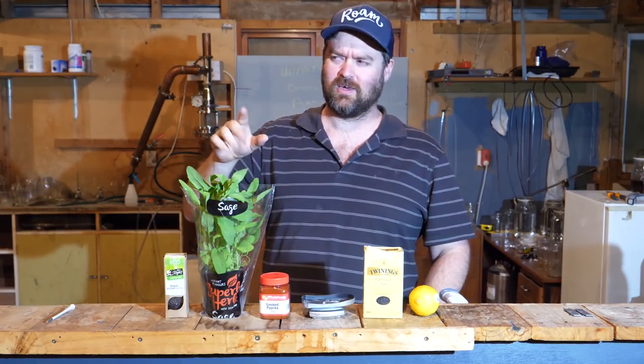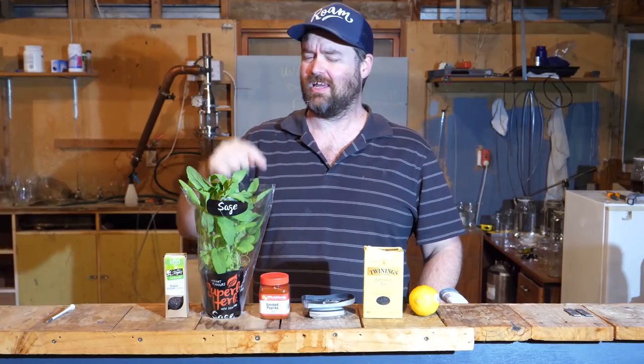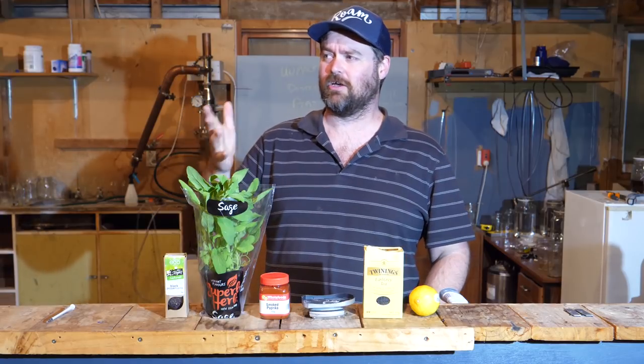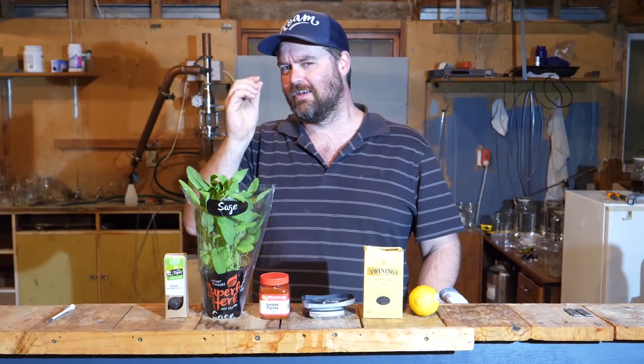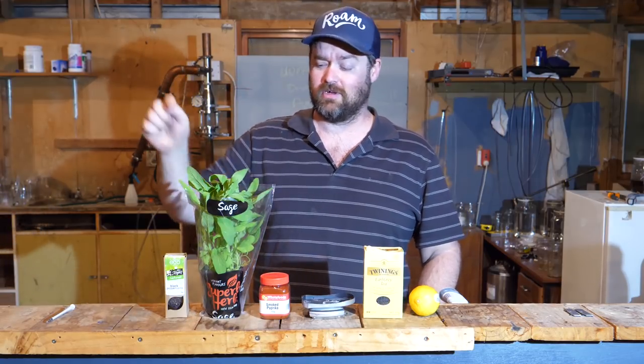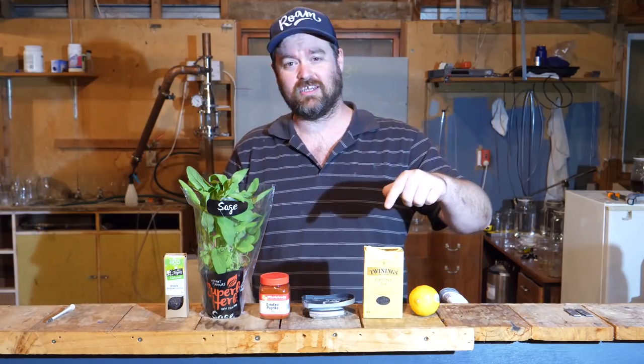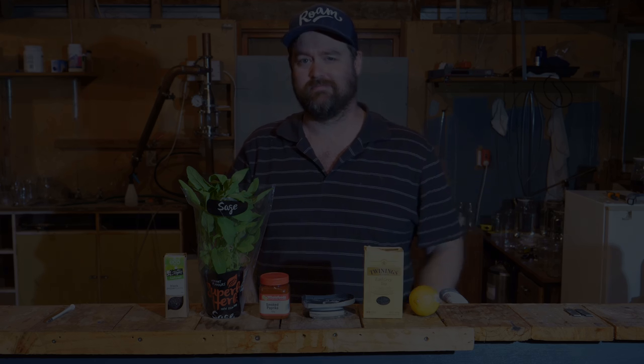So last week we made Odin's Easy Gin, and this week we're going to be mixing it up a little bit, making something that hopefully is still gin, but only just. And we're doing that with black pepper, sage, smoked paprika, Earl Grey tea, and lemon.